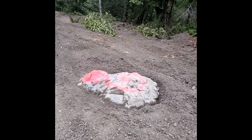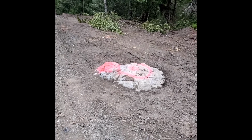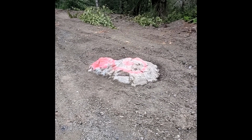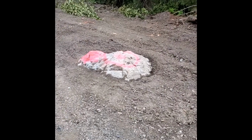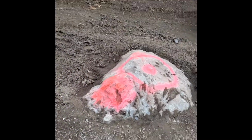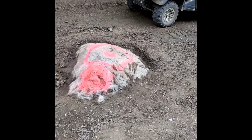Well, I've picked at it with an excavator before. I had a rental and picked at it a bit, but I didn't have much time, so it didn't move, so I passed on it. But I got down in here with the excavator the other day and pushed all this dirt out and exposed this thing. And my oh my, how it grew. I started picking at it and dug out around it, and it only gets bigger. It's quite like an iceberg, actually.